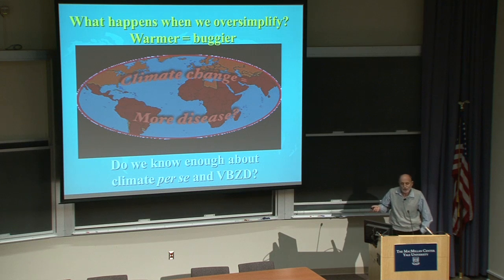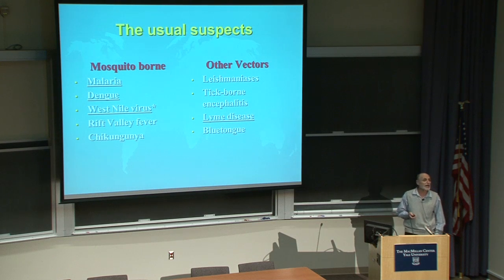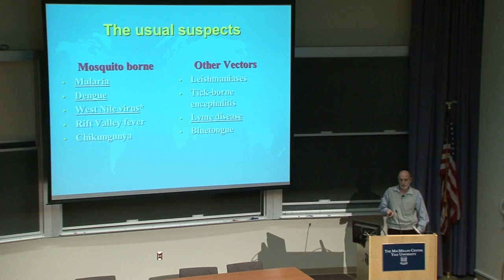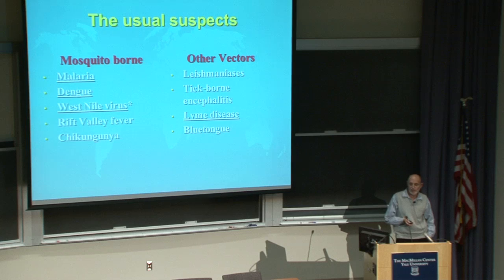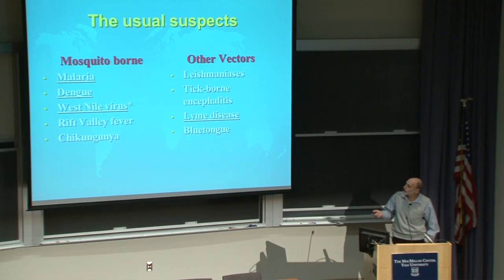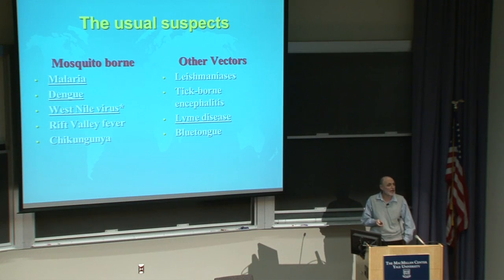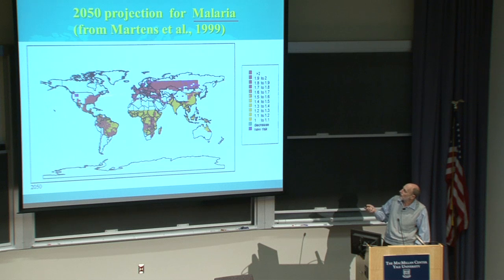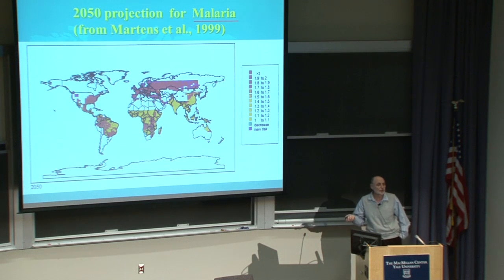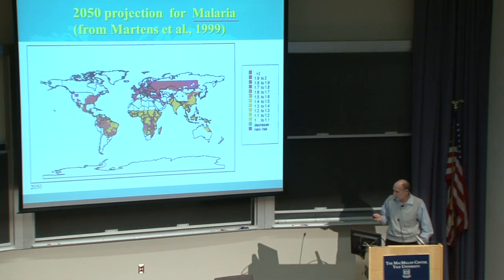But generally, I think we've moved beyond this oversimplified idea that warmer equals buggier, that if the temperature goes up, we're going to have more disease. And people already talked about malaria. I don't think anybody's talking about dengue today, but several of those diseases transmitted by mosquitoes and by other vectors have been a major topic of discussion for the impact of climate change on transmission. Some of the early work was a simple prediction: temperature is going to go up, malaria is going to come back to New Haven, to London, to Copenhagen. Basically, temperature is higher, mosquitoes will do well, transmission will take place.